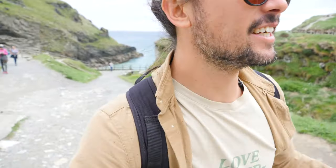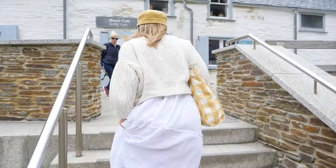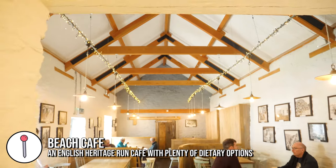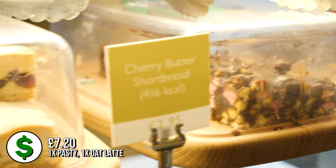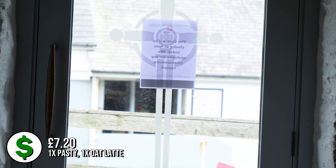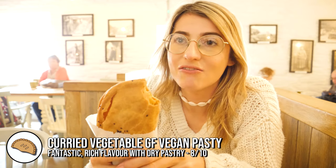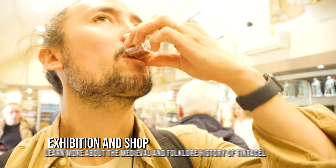Here comes the rain — quick! There is a cafe down here which we are going to try and shelter in, and maybe have a look at the exhibition too. We panicked and decided to stay. There are good vegan pasties at the top, which we should just brave the rain for. We have free tastings here in the shop and I'm trying the ginger wine — it smells very gingery, it's like a ginger beer nearly. Yeah, it's yummy.